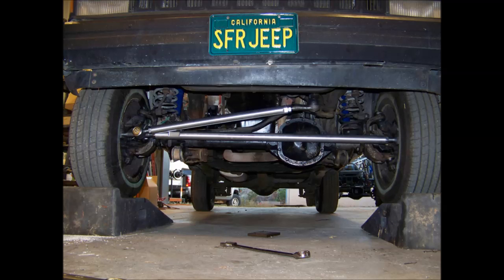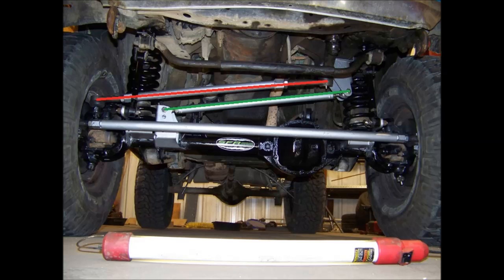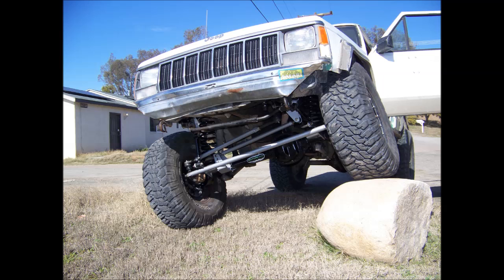Now for a couple of examples of proper steering geometry. The first is the SFR one-ton under-the-knuckle kit that we sell for Cherokees and TJs. As you can see, it retains basically stock geometry and drives really nice down the road. The next one is our High Roller kit, also known as a WJ swap kit — a high steer kit that moves everything up higher, getting you better angles to keep the drag link and track bar flat. It's really the best at everything, and even when it flexes, everything stays nice and in line. This kit also upgrades you to much larger, higher-performance brakes for stopping bigger tires.